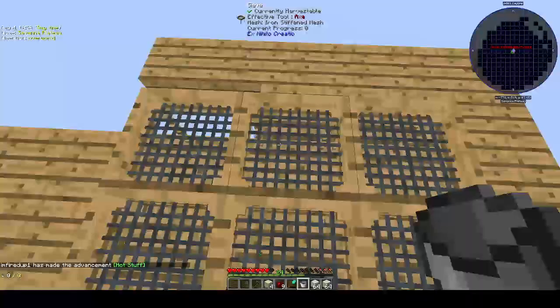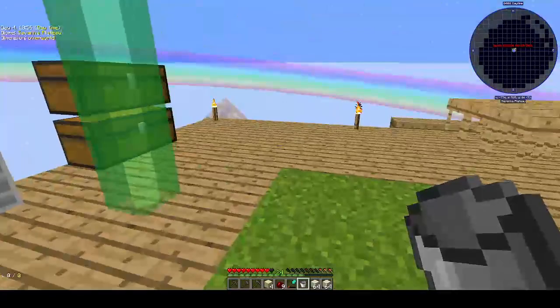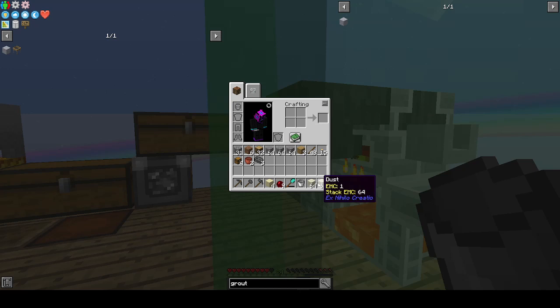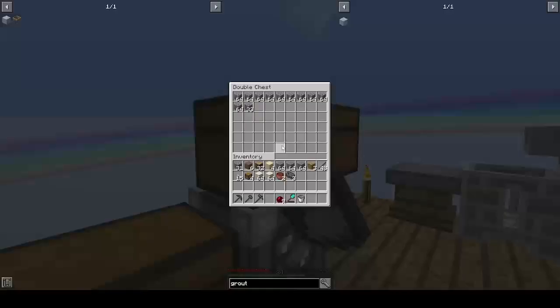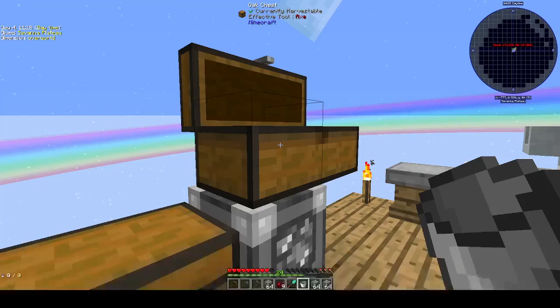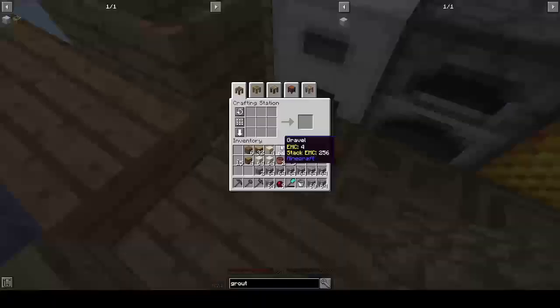Let's do this. What I want to do is, first of all, put these items away where they go. And we'll organize this up a little bit. So now that we've got our blaze mesh here, we should be developing lava quite a bit faster. And we're going to actually take a bunch of this cobble.